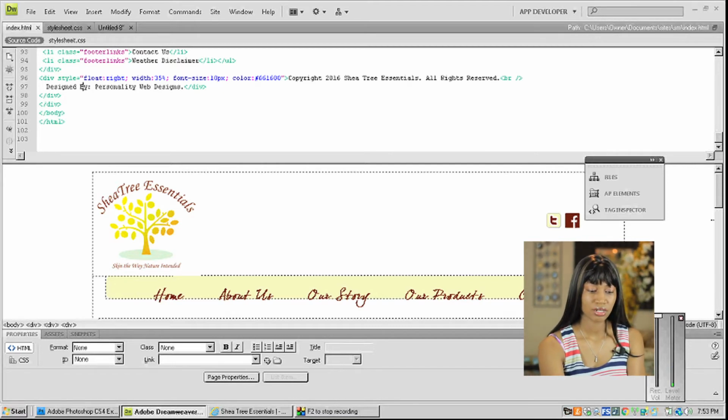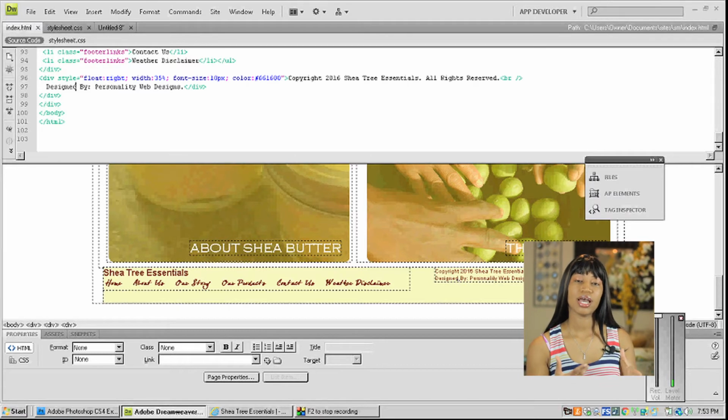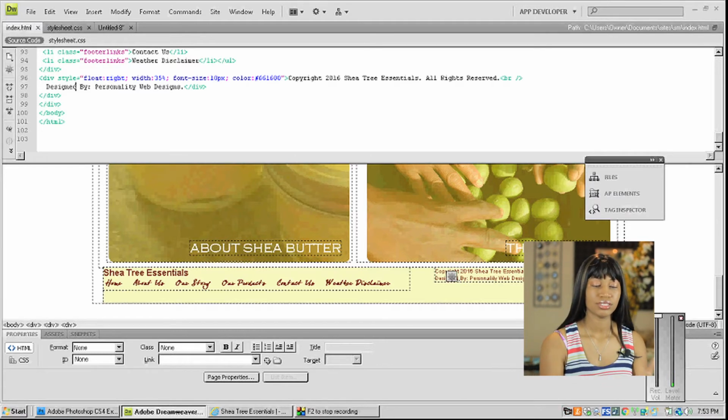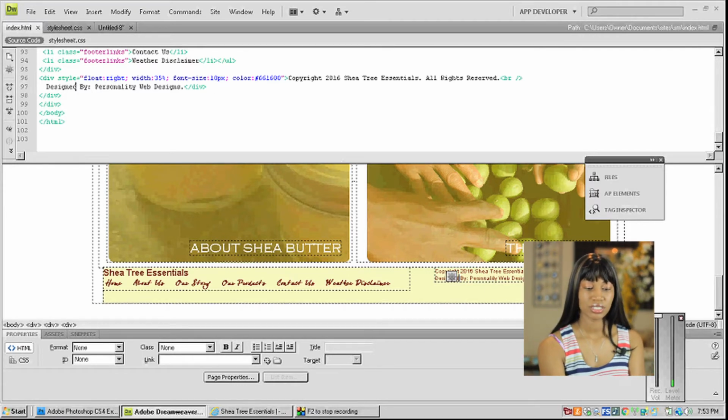We have our links at the top. We have our links at the bottom. And I haven't made those links actual links yet, but I just wanted you to see how the styles work and everything like that. We have the right side, which I haven't added the social media icons, but that's nothing but an insert image, or we've taught about how to insert images in a page, and that's basically us creating our page.